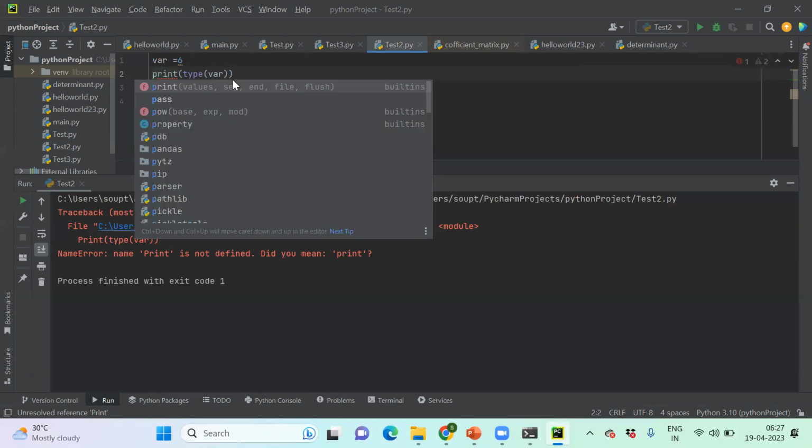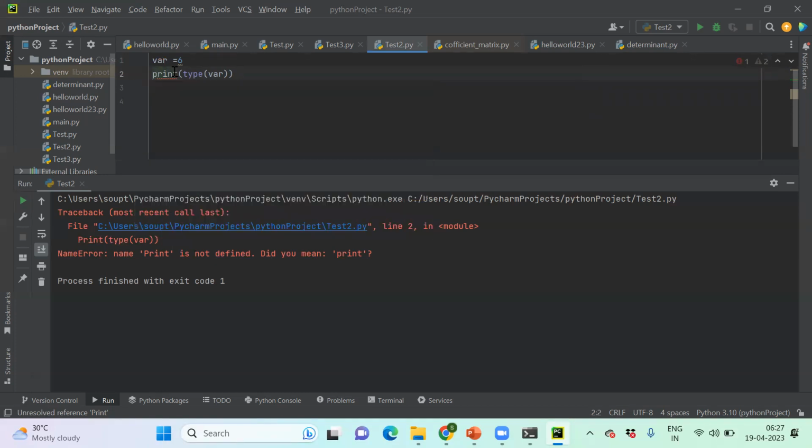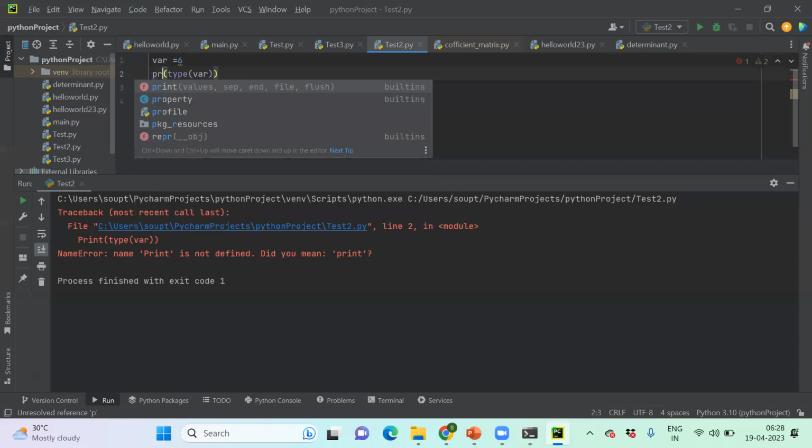If I eliminate capital P and use small p, I can see the red color has vanished from here and here. And even while typing, I'm just typing pr, then it will show us the different options. Just like f is a function over here, so print function. It's just like artificial intelligence, helping me with hints on what I can type.